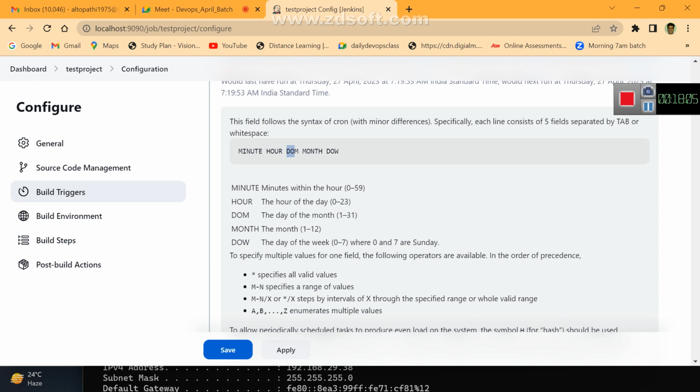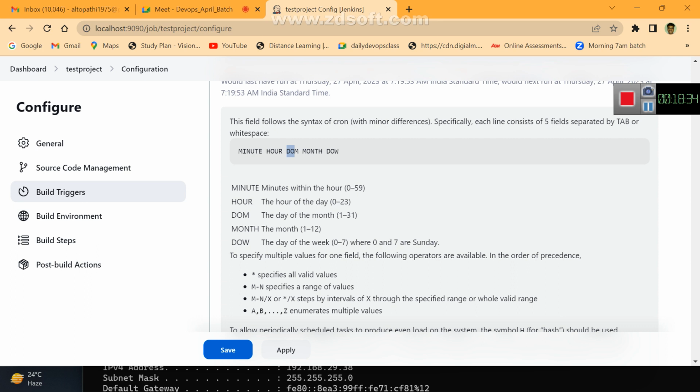Same with month, 1 to 12 months. See, day of week. Every month has 4 weeks, and every week has 7 days. Those 7 days, maybe Sunday to Monday or Monday to Sunday, are mentioned as day of week.